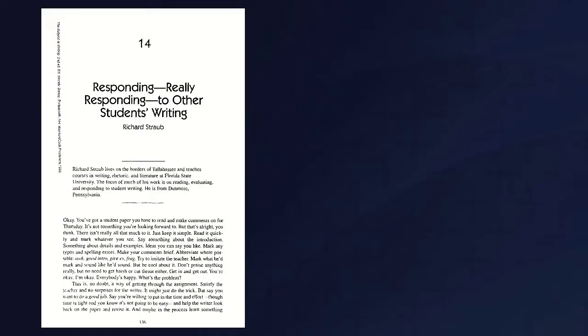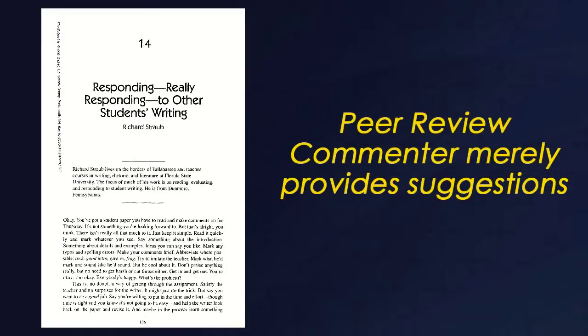Another key point of Straub's article is emphasizing the fact that you are not the person who is changing the paper. So if you're the peer review commenter, you should be the person who is merely providing suggestions on how the paper could be better or how it could best fit that audience's purposes.